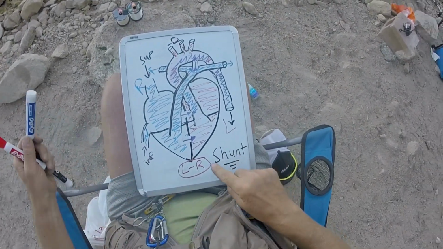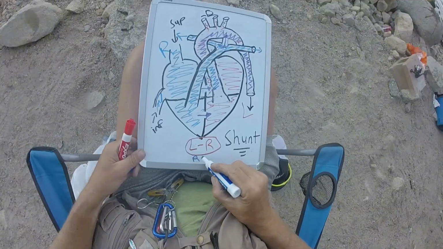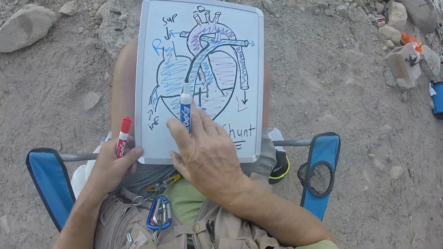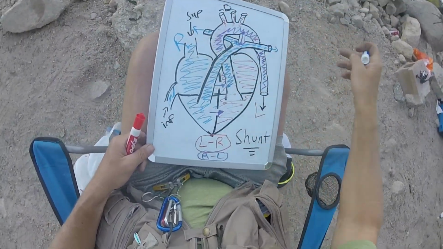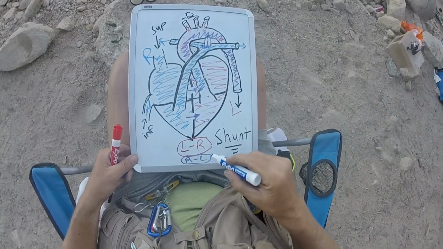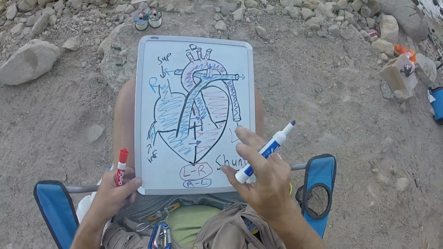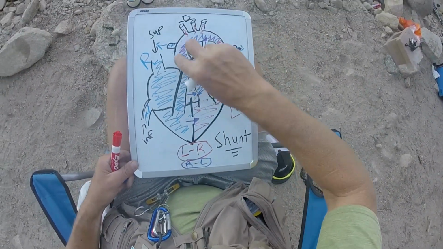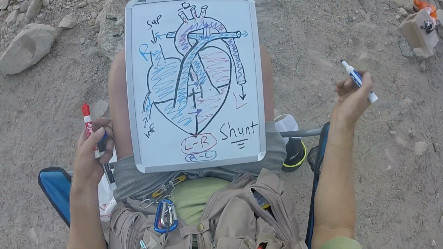Another key point: how do you get deoxygenated blood out to the body? You have to have a right to left shunt, where deoxygenated blood goes from the right side to the left side without going to the lungs first. That is a right to left shunt in the cardiovascular system, in the heart here. And that will result in putting deoxygenated blood into the aorta and sending that out to the body. That won't happen with a left to right shunt.